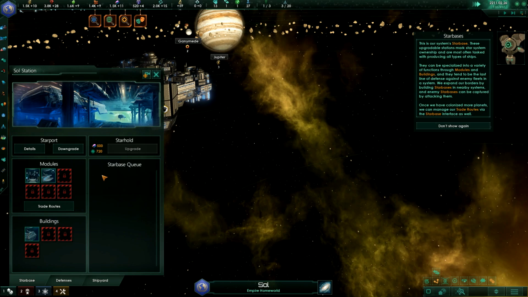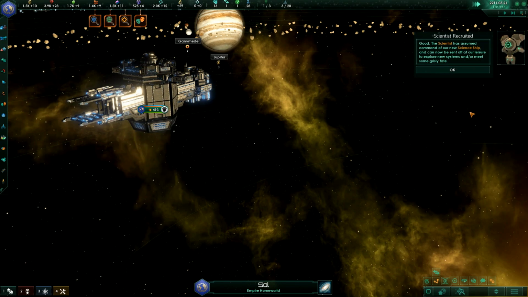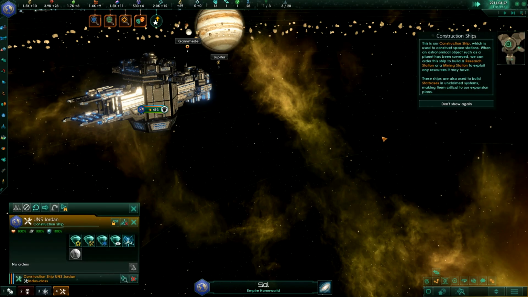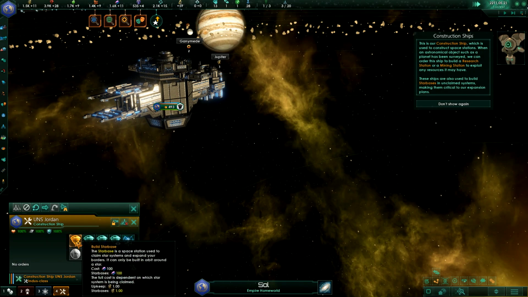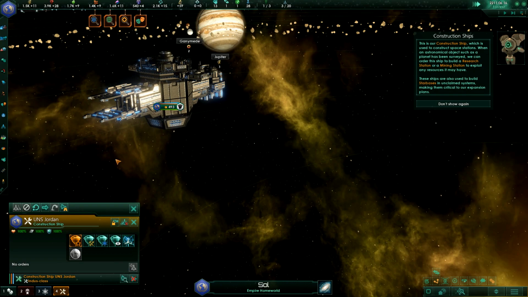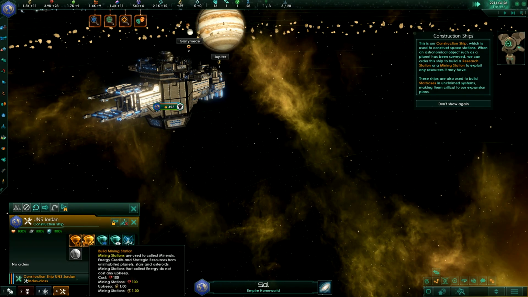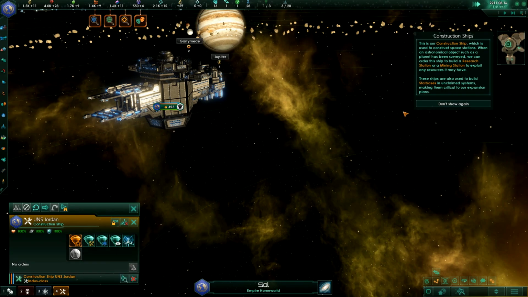Where's the fleet interface? Oh, is that not? That's the station. Okay, I'm in the wrong place. Okay, so here's a construction ship, and build starbase. Is he building a starbase or not? Why isn't he building it?